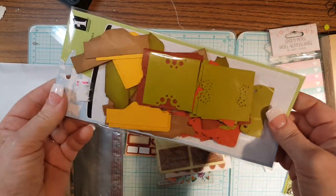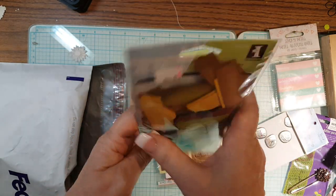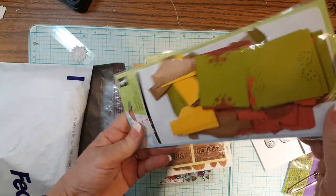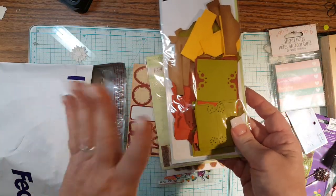Oh, these are some tabs. A whole bunch of tabs in here that my sister punched out and didn't use, so she just stuck them in this packaging. And I have a bunch of tab punches already, so these are going in here.